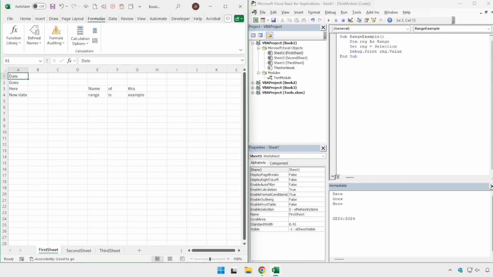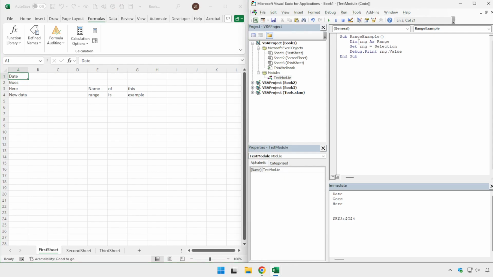Now, just as workbooks have active workbook and worksheets have active sheet, range has an option as well, called selection. It is a little different, so it's not exactly as intuitive. But when I choose selection, it's going to give me whatever I'm selected on. So if I clear this out here and run this, it'll say date. If I change the cursor to a different cell and run this again, now it's going to pull that. Same here, run it again. The selection is going to be your active selected range.